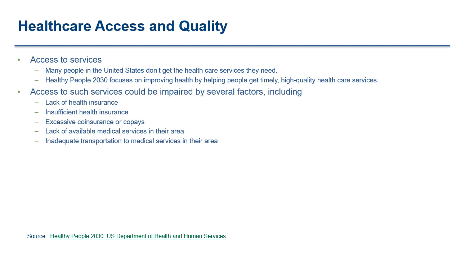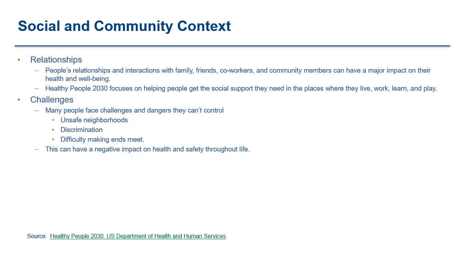And this could be a result of lack of health insurance, insufficient health insurance, excessive co-insurance or co-pays. All of these things are placing pressure on what a patient could actually be able to do. A lack of available medical services in their area, especially if they live in a rural area, or inadequate transportation to medical services in that area. So all of these things can have an impact on what a patient can do, or whether a patient can find themselves in a health event or in a hospital, or if they are in need of assistance after being discharged.